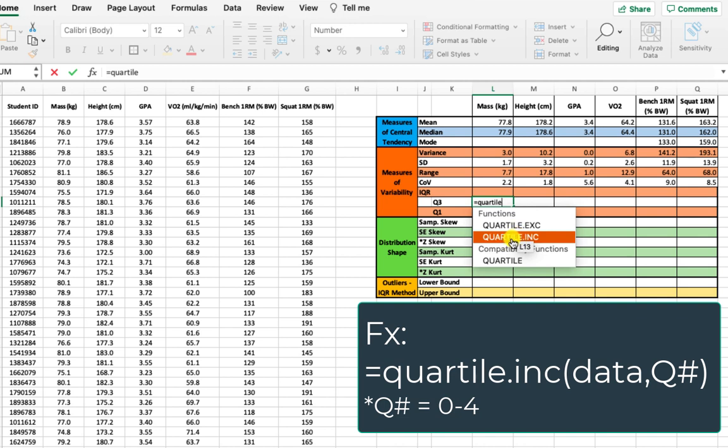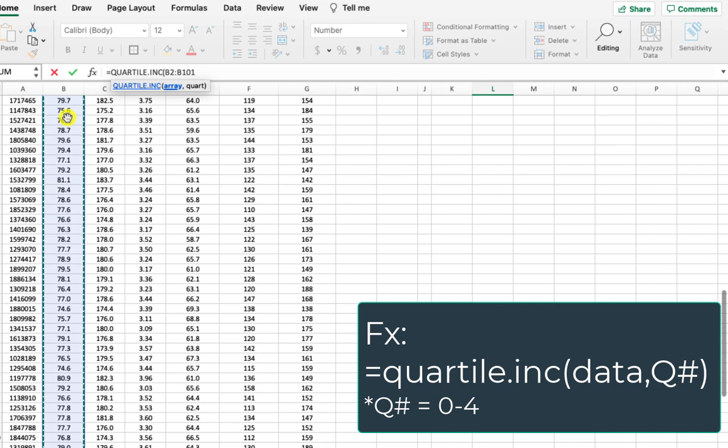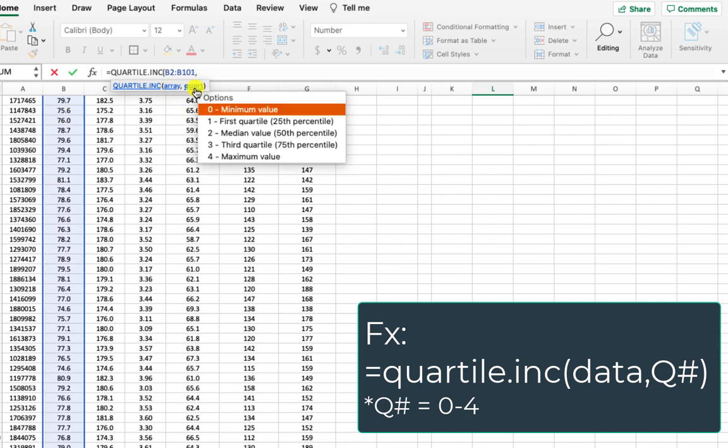We're going to choose the quartile INC function here. Our array in the syntax is going to be our range of data, so I'll choose my mass data. And then we're going to put a comma, and then you see we've been directed to a quart.